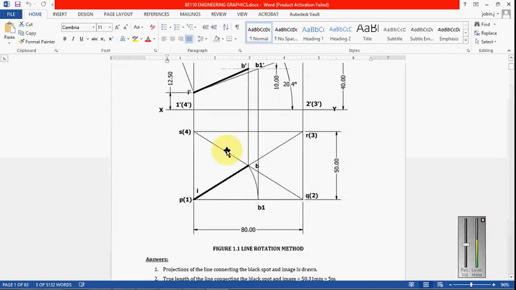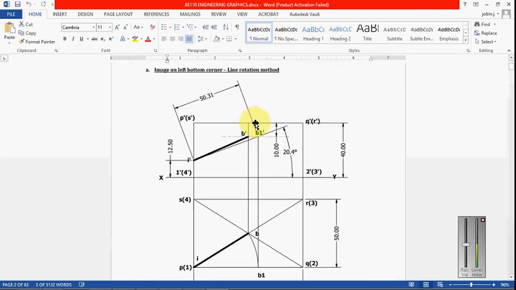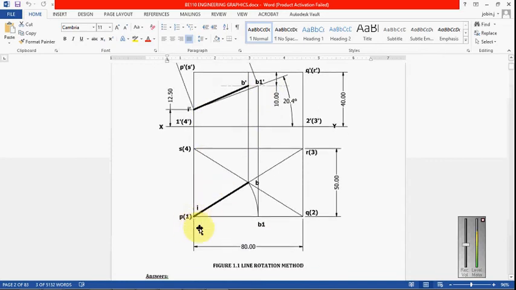So in this room, you can see this is the top view of the room. PQRS is the top, that is the ceiling, and 1 2 3 4 is the floor. In the top view, I represents the image and V represents the bulb. The bulb is at the center of the room, and in the front view it is at a distance of 1 meter below the ceiling. In the first case, the image is at this corner.